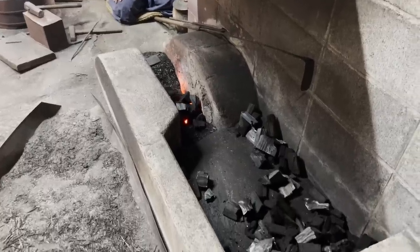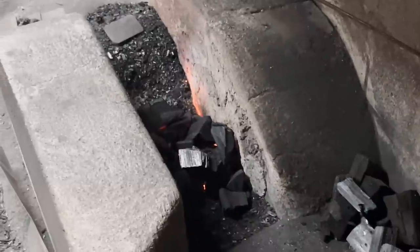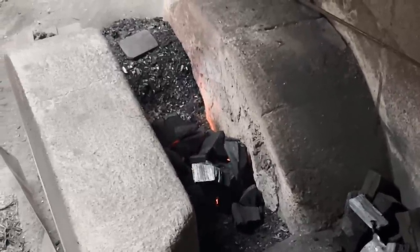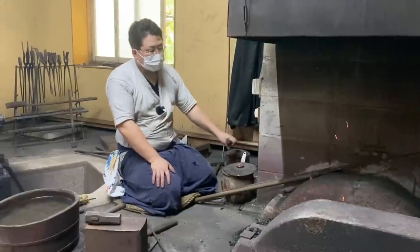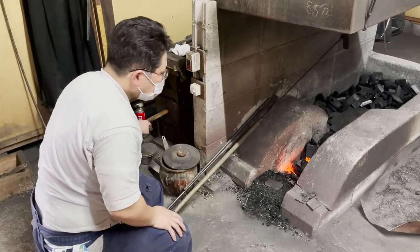Nakanishi-san said that he carefully picks out the charcoal he uses. Surprisingly, the fire temperature differs depending on the kind of charcoal. The kind used here are made from Japanese red pine. According to Nakanishi-san, they last shorter but produce higher temperatures and are fit for making katana.